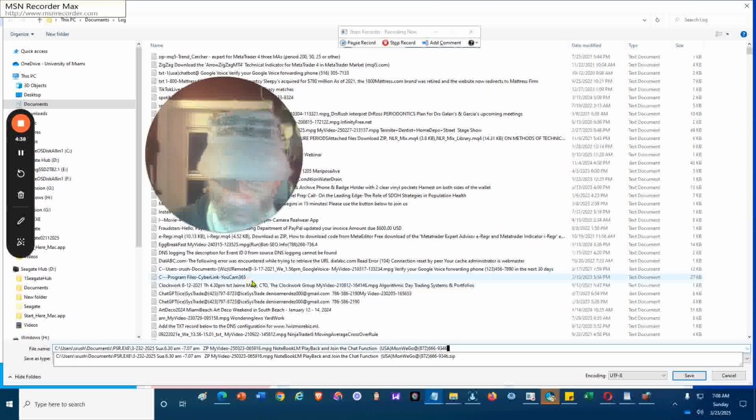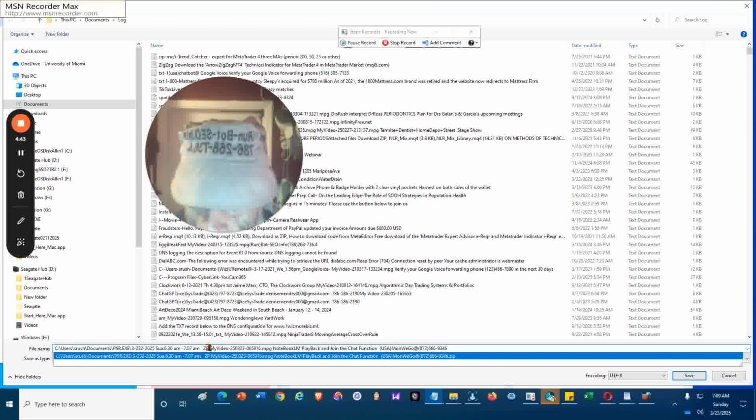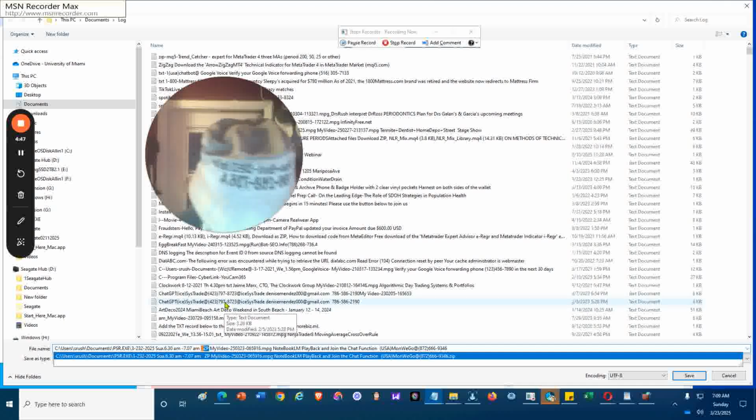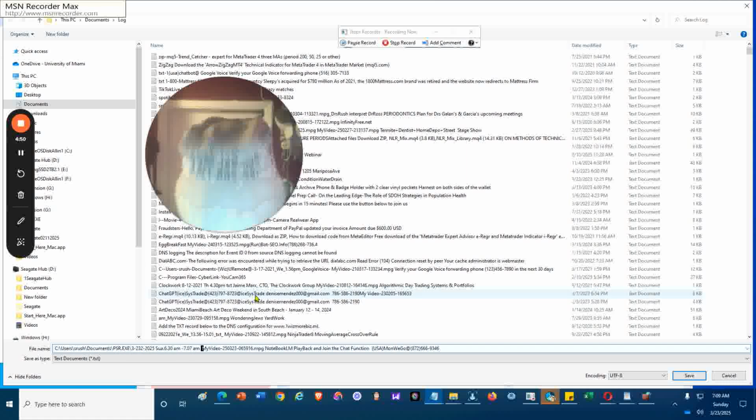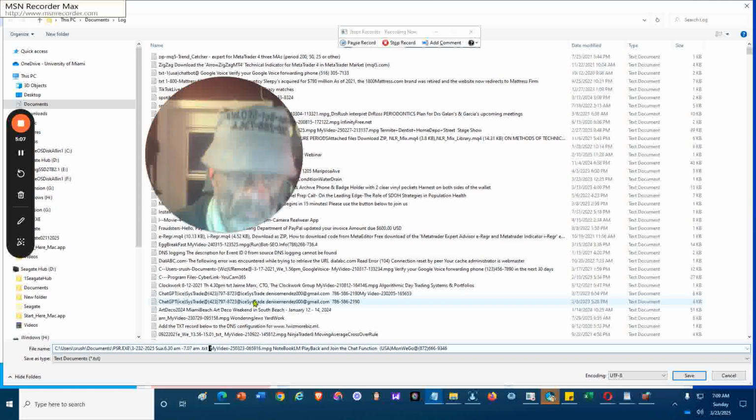Paste it over the previous file name and change it from zip to text. It will be here. Delete .txt. Okay, I think we got it now.